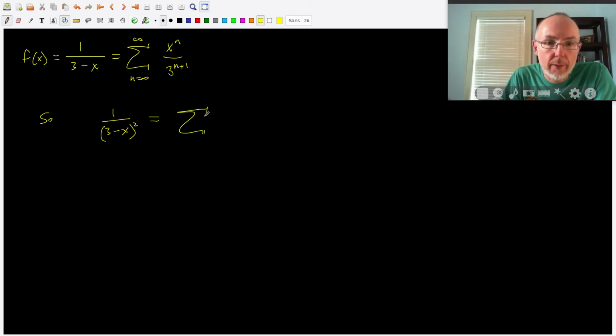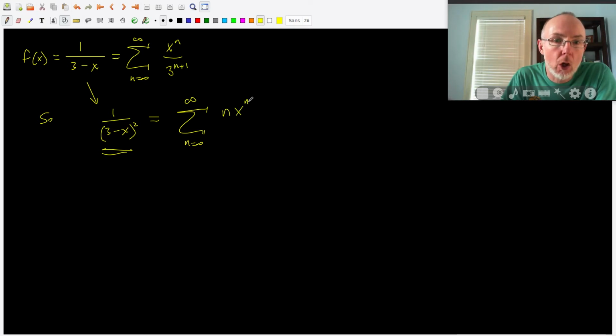Taking that series that we were just looking at, I can take its derivative, and again the derivative is 1 over 3 minus x squared. That gives us the derivative of the function. It will be equal to the term-wise derivative of the terms. So I'm just differentiating the power series term-wise, doing it one term at a time. And starting to plug in, you can see what this will give us. Notice what all I did. I brought the n down because I'm differentiating a power of x, and I reduced the power by 1. So here is the appropriate series.